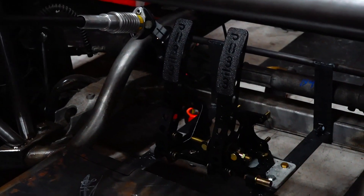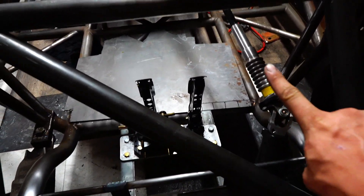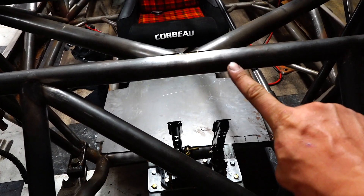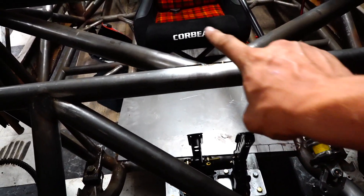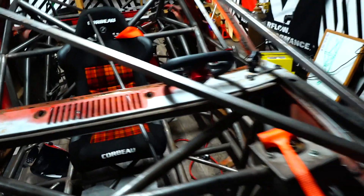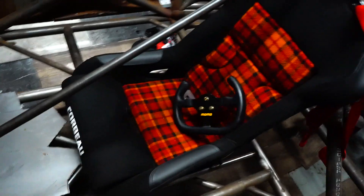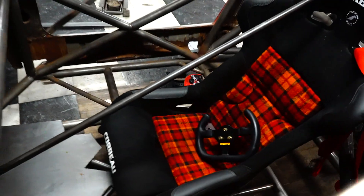I love these pedals. The game plan with steering is I'm going to do three U-joints — there's going to be one here, it's going to bring the steering shaft up like this, bend down that way, and then a third one basically underneath the dash to straighten it out and bring it to me on the steering wheel side. I got this ridiculous little Momo piece — it's a very tiny wheel. It's tiny, it's not round — the way I like it.